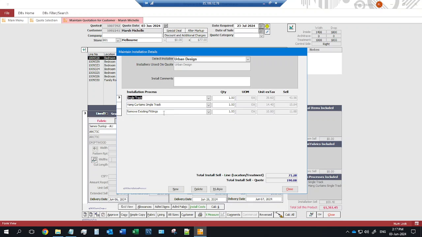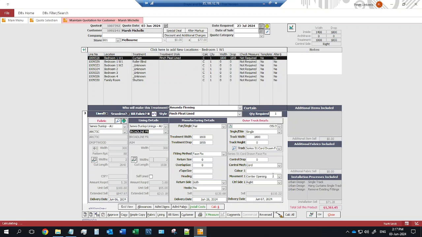And if you allocate times against these, it will make it easier for less skilled staff in the office to actually schedule the installer's work, because it'll add up all of these times and tell the office staff how long it's going to take to do this installation process.